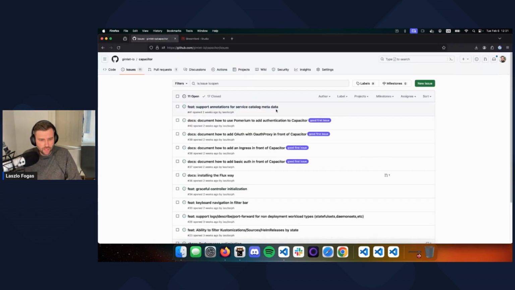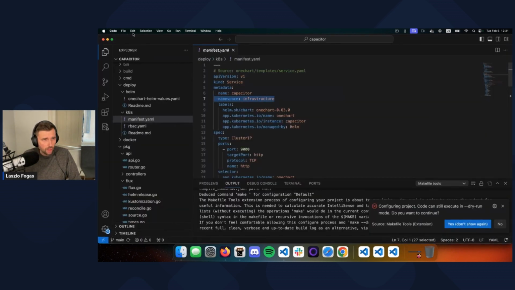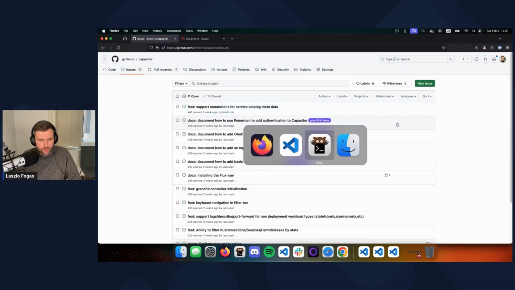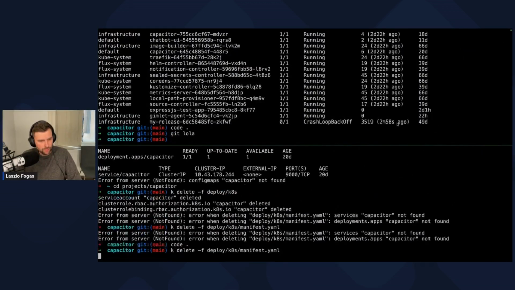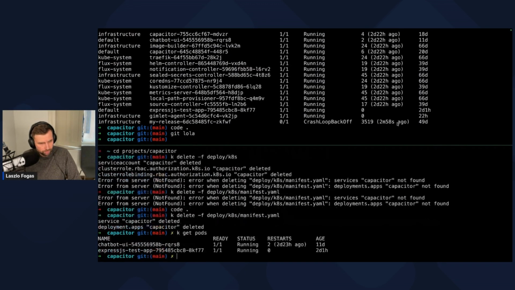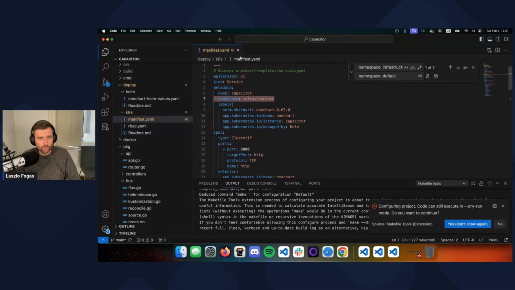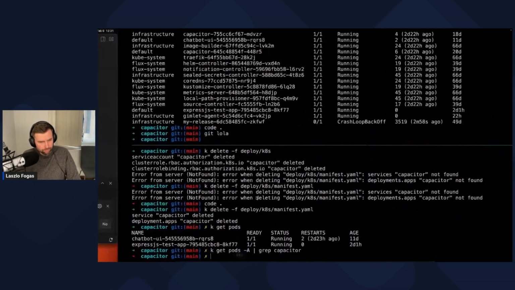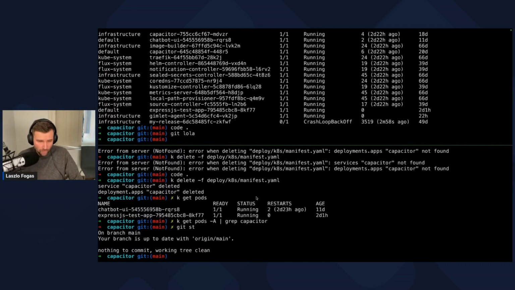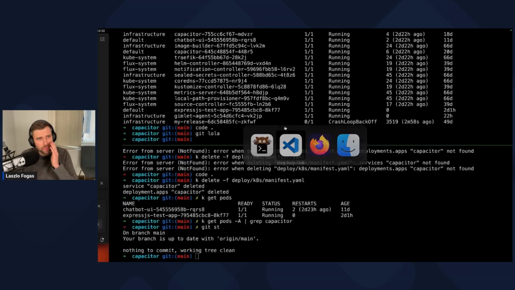Regardless, I want to clean things up. Oh, what did I do? I want to clean things up. So namespace. I replace the namespace just to be able to delete stuff. Goodie. All right. Amazing. And revert this change immediately. Good. So I have an empty cluster, and let's look at Stefan's PR.